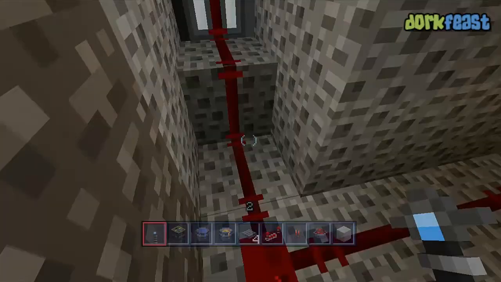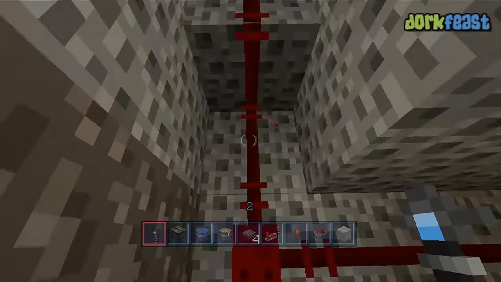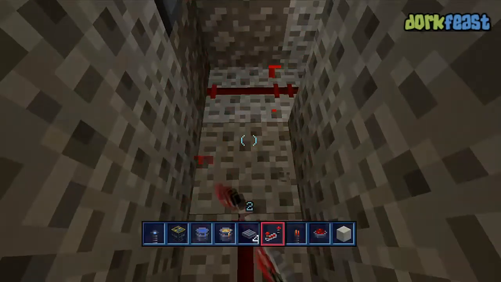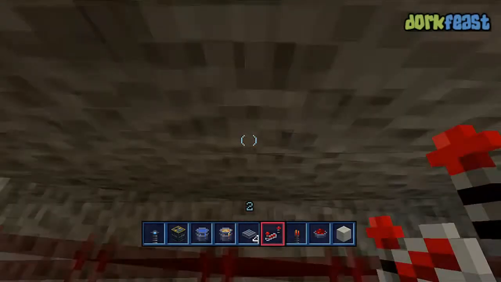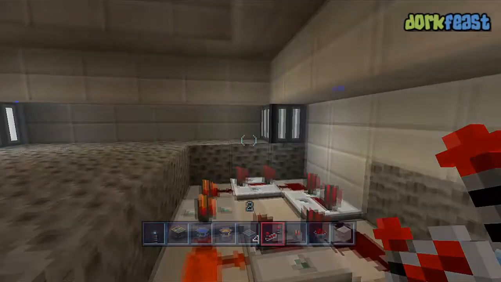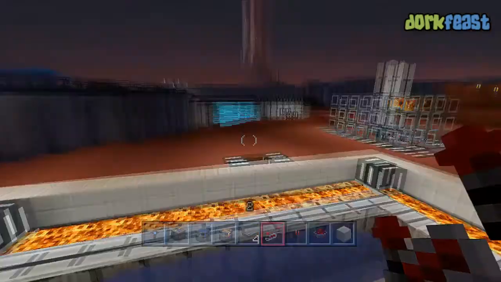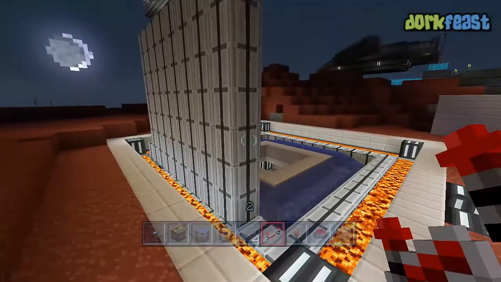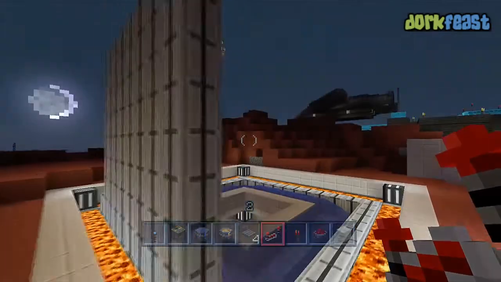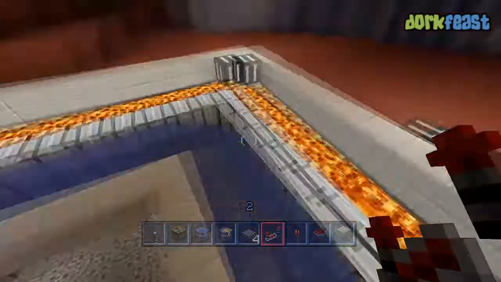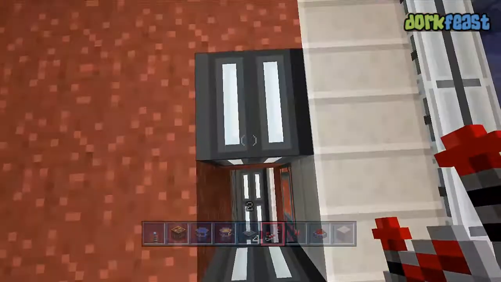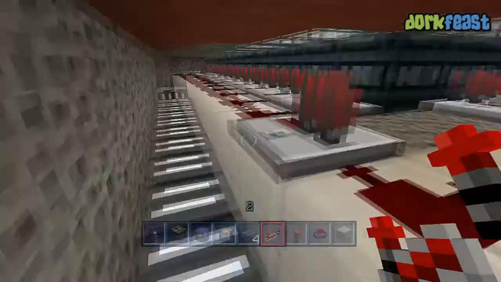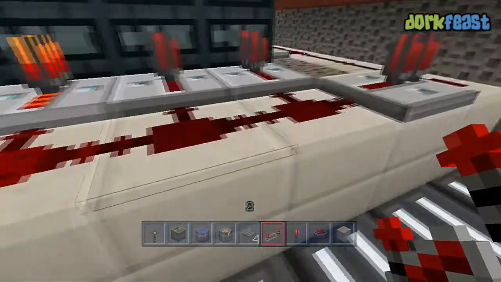It's not quite reaching, so what we'll do is right here we'll put a repeater in. Now you can hear the pistons going. We should start getting our walls, yeah. Now it's only working on one side, so that's going to be an issue. So if we go inspect the wiring here, you can kind of see what's going on. So all these are working. This was dying just before there.